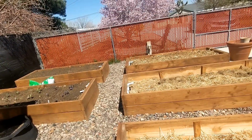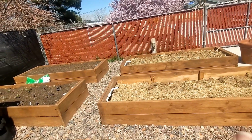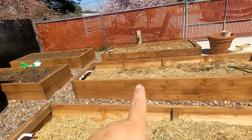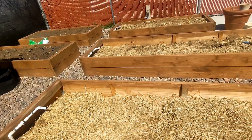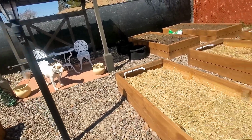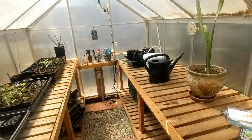Like I said, I am using this space as a new space, and I'm trying to figure out, especially with these beds right here, the best spots to do things. I was thinking of putting tomatoes in the back as well, because they're going to be trellised. I don't know if I want to use a whole big bed for tomatoes, only because we don't go through that many tomatoes, but I do plan on making a bunch of sauces and stuff. So we'll see. I'm playing around with it, but I just wanted to show you guys that. And then let me go over here into the greenhouse and show you guys what's going on.